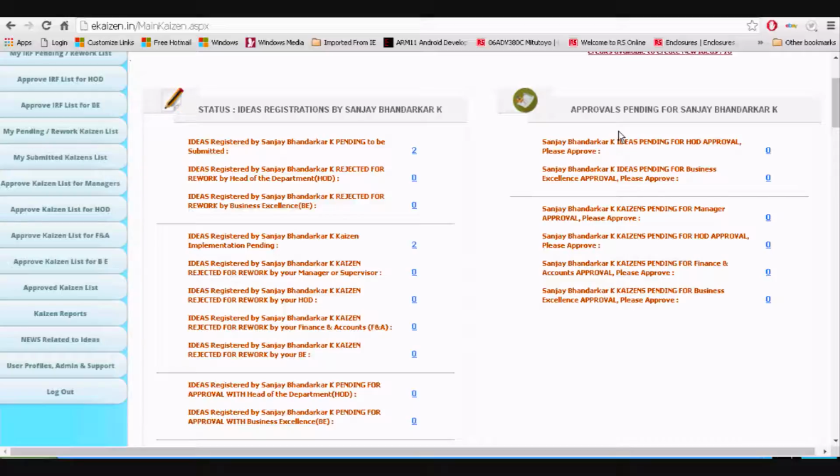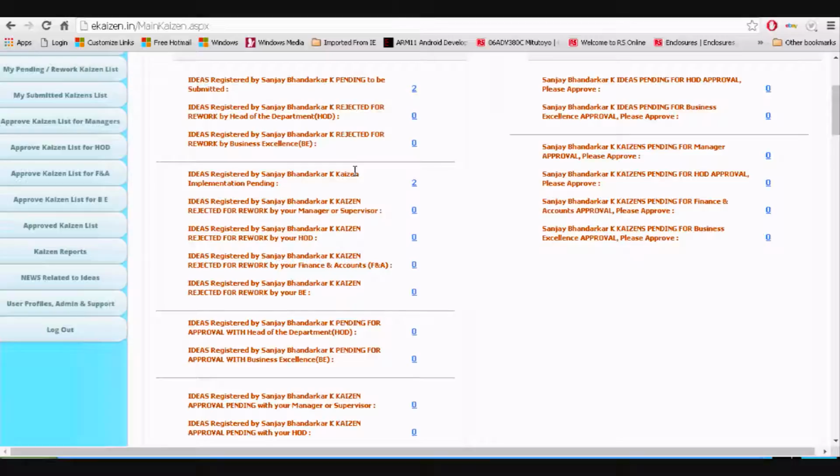So whatever pending with me for approval will be reflected in the right hand side. In the left hand side, any case that I have created, that is either approved by certain people or rejected by certain heads, will be mentioned.